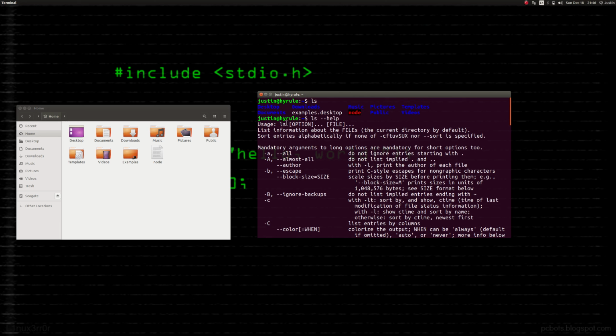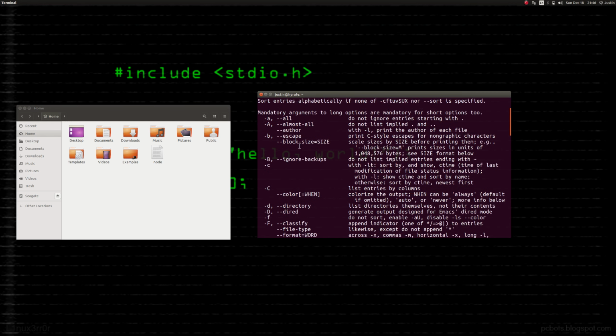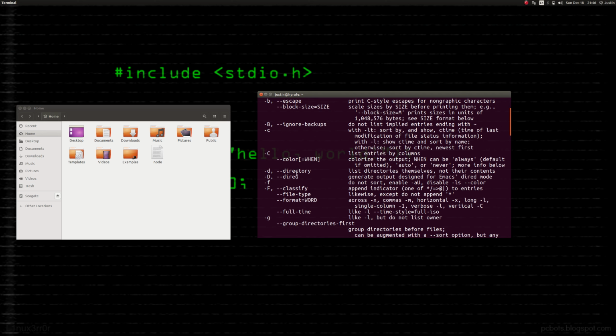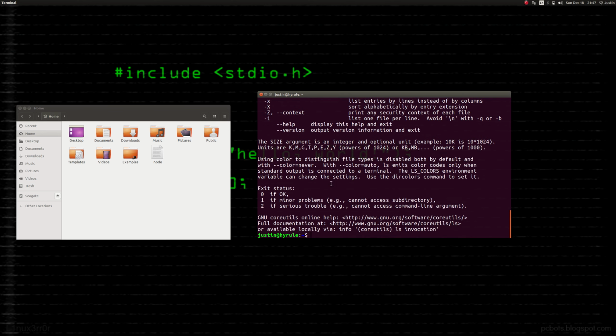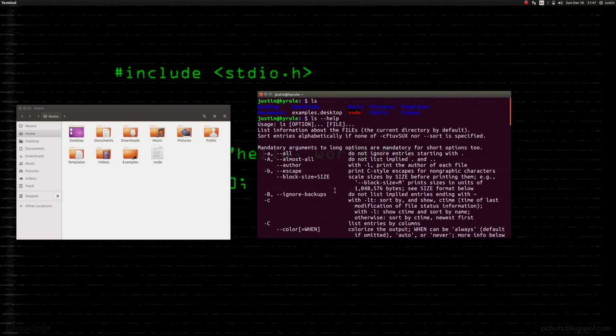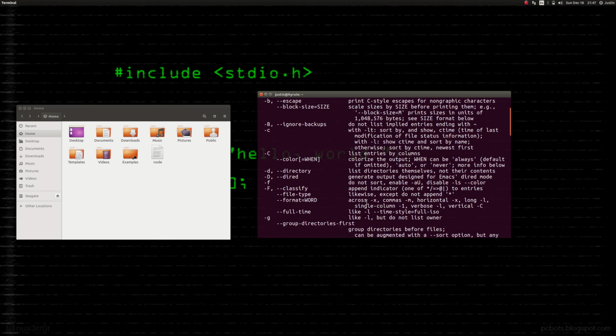You can include an -a, so it will not ignore files that start with a period. -A, do not list the implied. -d, directory, and so on. It is a complete tutorial of how to use that command. So if there's ever a command that you're confused about, just do this --help and it will show you everything you need to know.